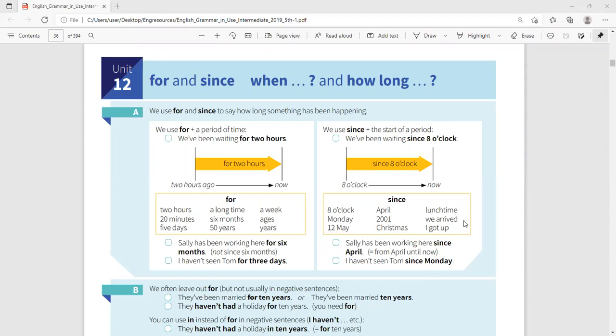You can say, for example, Shamsi now is in Kenya. She came here in 2015. So if I want to give the duration of that stay, there are two ways I can give. I can give the start up to now, or I can count from that time up to now. So there are two main words we are going to study today, the use of the word for and since.